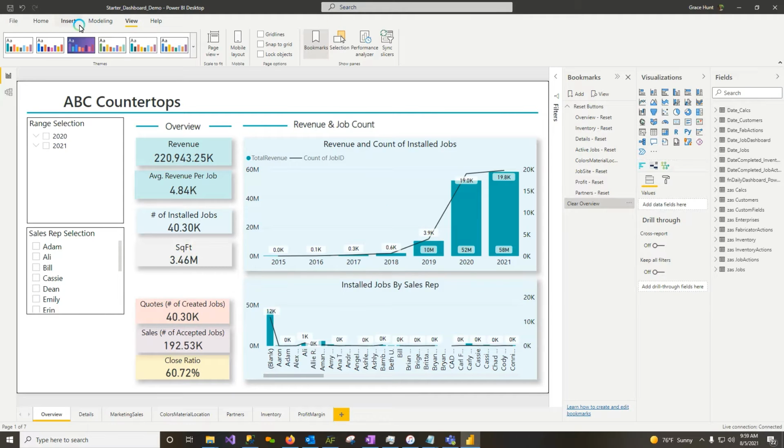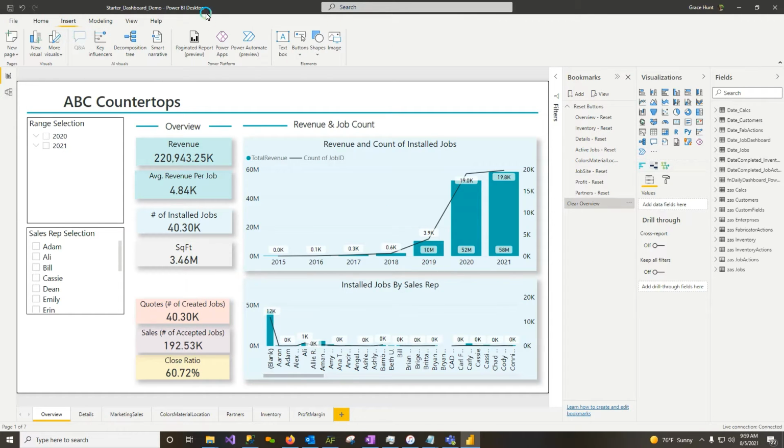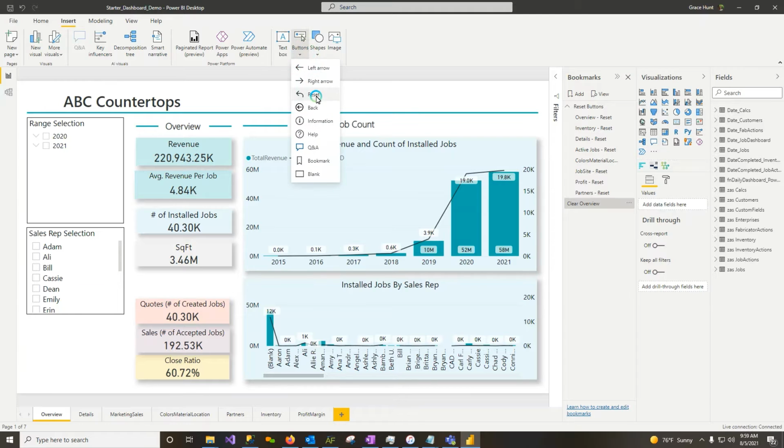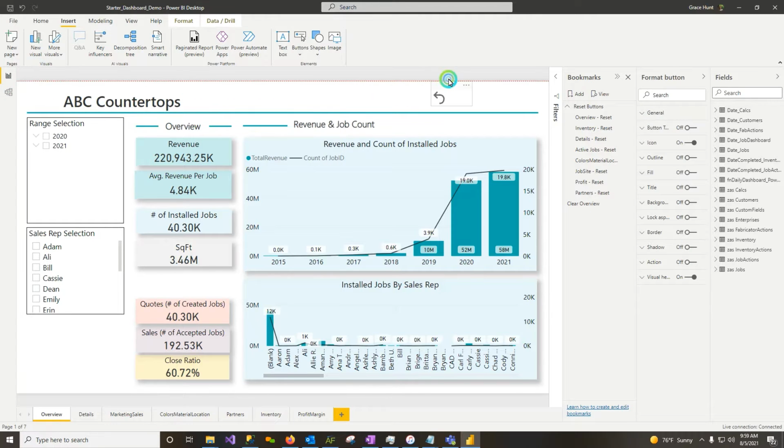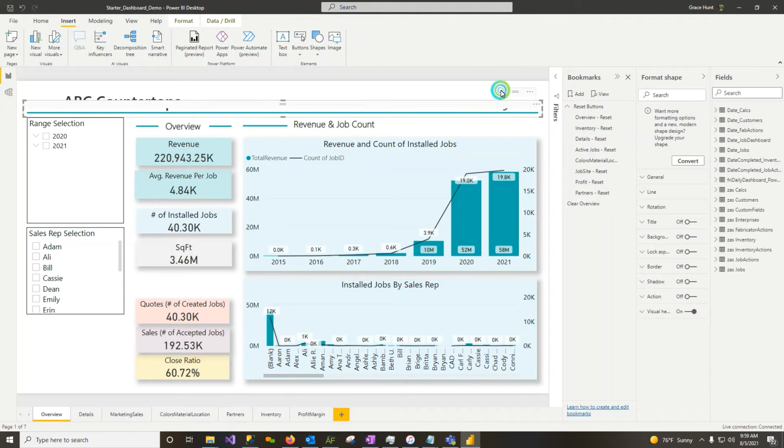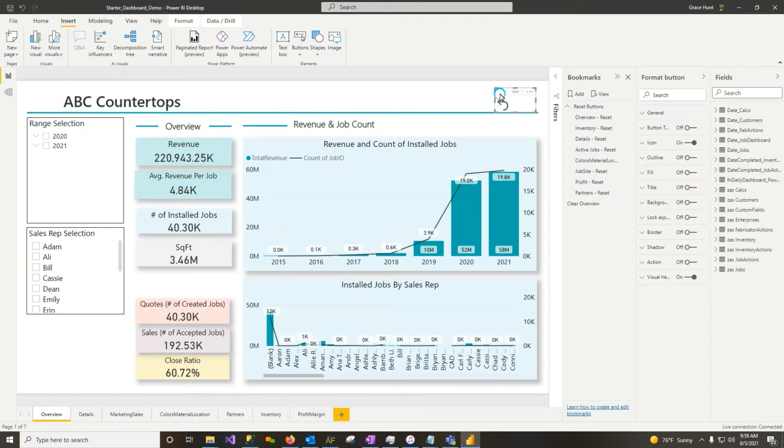Next, I'm going to insert a button. You can just do a blank button, or you could include an icon. They have a reset button, so I'll go ahead and use that. Once this button is selected, you can see it's got the square, these lines around the button.